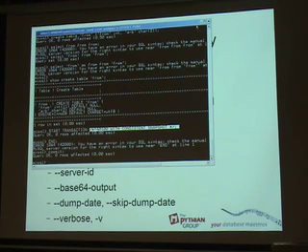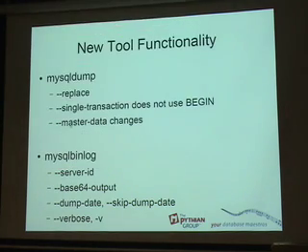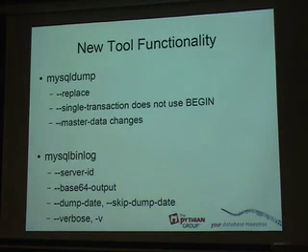So let's see. The other feature, so with --master-data, what happens is it will flush the tables. Now flush tables is a command that will replicate. So if you're doing a backup on your master and then flush tables replicates, it's going to lock your slave, right? While your slave is waiting for all the tables to flush, waiting for queries to finish and close their handlers, it could lock up the slave.